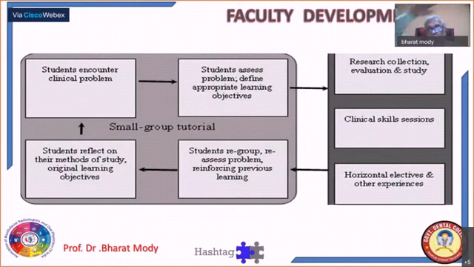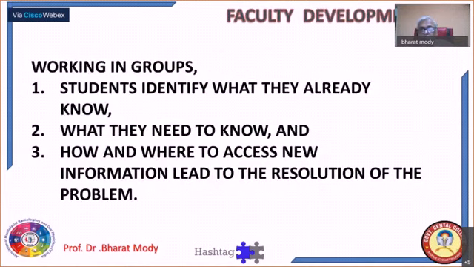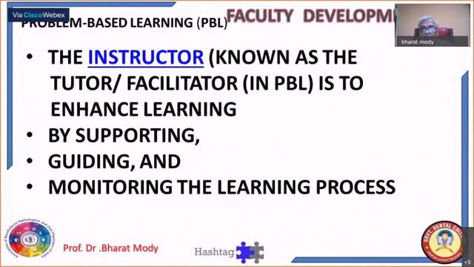And that concept web which I was talking to you about in the lesson planning, the students will develop by interacting within the groups, and then they will come out with the entire presentation and present it in front of the class. This is how problem-based learning takes place. Students identify what they know, what they don't know, and from where to search and get that information. The instructor doesn't teach anything. He just supports, he just guides, he monitors how the learning process is taking place. He's a facilitator, he is not a teacher at all.